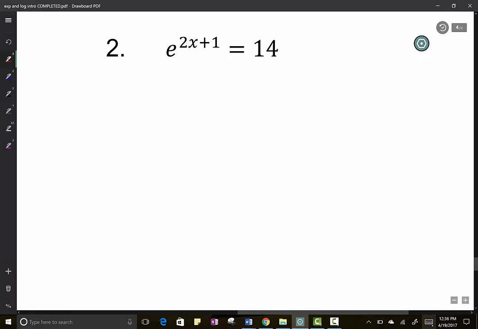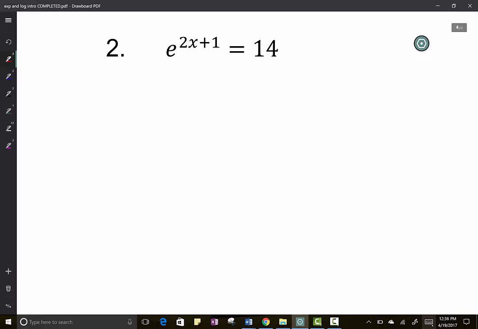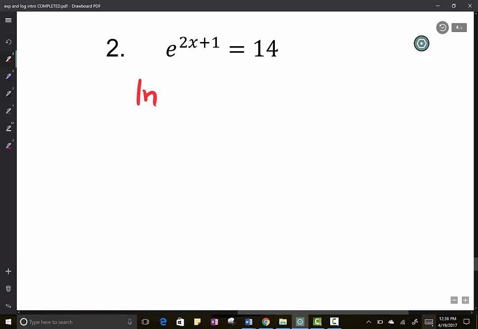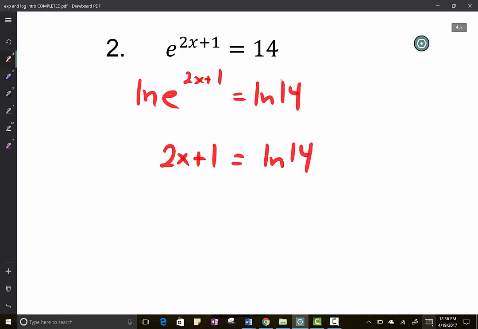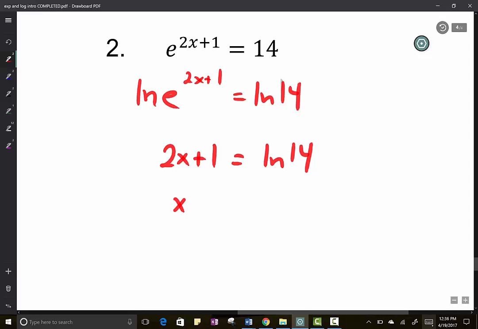So look at example 2. Is the exponential equation isolated? Yeah. Sure. So then what's step 2? Natural log of both sides. And this is really nice because whenever you have ln of e, what happens? The ln of e just kind of cancels out and you're just left with the exponent. I should have done the natural log of both sides, sorry. So if you see an exponential equation, let's just take the natural log of both sides and it'll work. X is then going to equal whatever natural log of 14 minus 1 divided by 2 is.